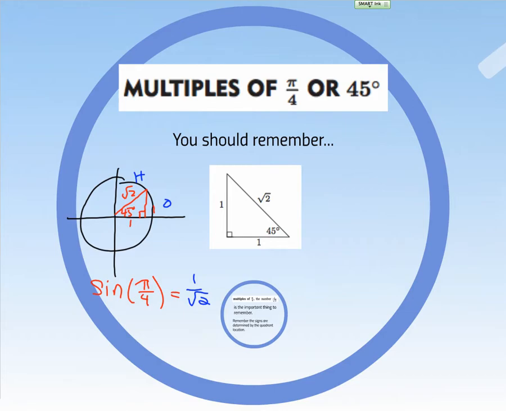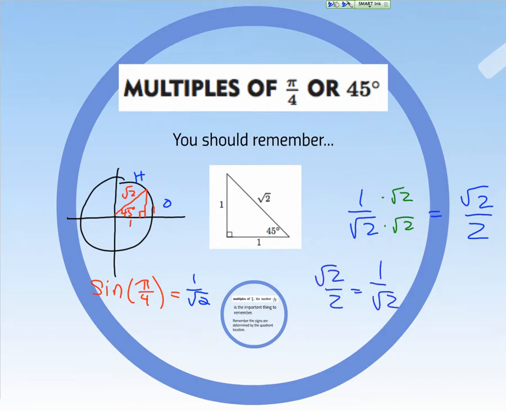Yeah, they rationalized it. So 1 over square root of 2, if I wanted to rationalize it by timesing by the square root of 2, I end up with square root of 2 over 2. You guys need to know that those numbers are the same. So even if you want to, write something at the very top of your unit circle that just says square root of 2 over 2 equals 1 over the square root of 2 or something like that. Just keep that in mind.